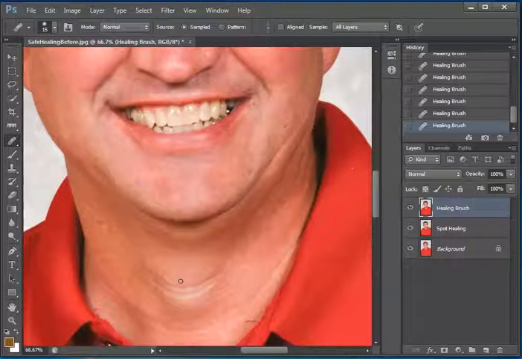So to change the sample of the brush, I'm going to hold down the Alt key to change the cursor, and then when I click, now when I paint, and I'm just holding the mouse key down to make this paintbrush work here, and now when I let go, let's see what happens.